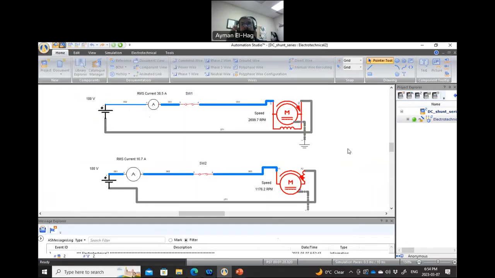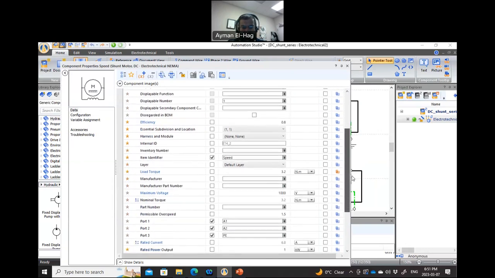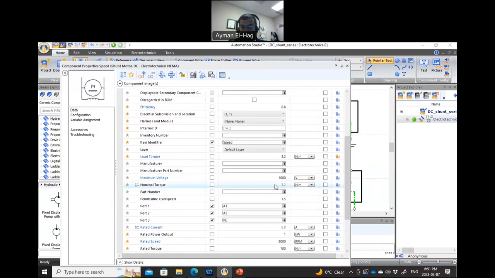So basically, this is a shunt motor. Again, the field and the armature windings are connected in parallel. If we scroll down here, it shows the nominal torque: 3.2 Newton meter. What is this nominal torque? When you run the machine at no load, so there is nothing connected to the shaft, there is still some torque it has to overcome coming from the inertia of your rotor.